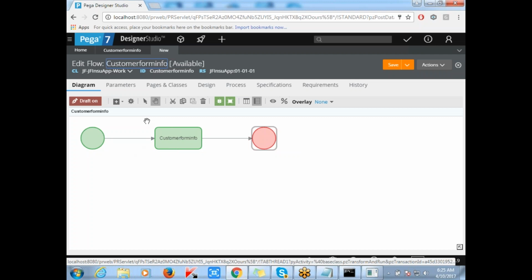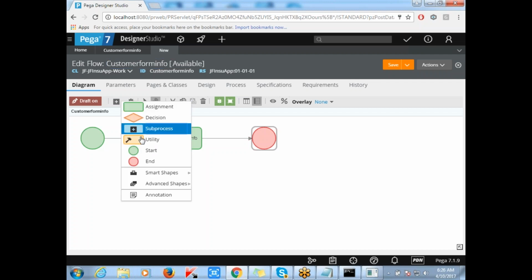Okay, so from starting to end shape you are configuring some kind of actions into the workflow design. Okay, so all the actions whatever that we are configuring within the flow diagram, they are going to process as per the configuration, as per the design that we have done within the workflow diagram. So here we have lots of shapes. So you see there are a lot of shapes available, workflow shapes.